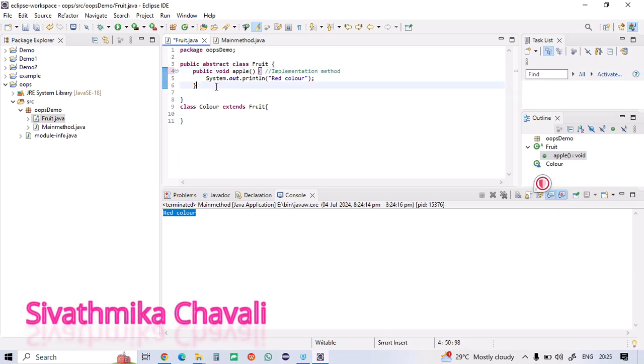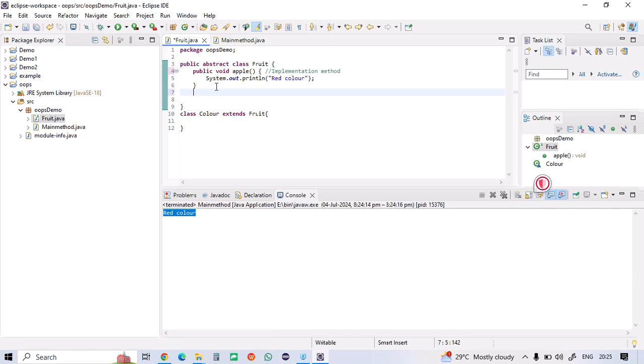Now I want to create an abstract method. Abstract methods are created inside abstract classes. How can I create one? We just have to add abstract void mango. We just need to add abstract to our method name, so this will be created.